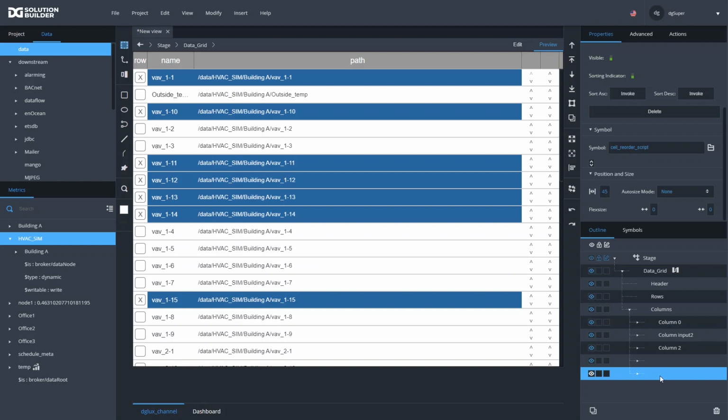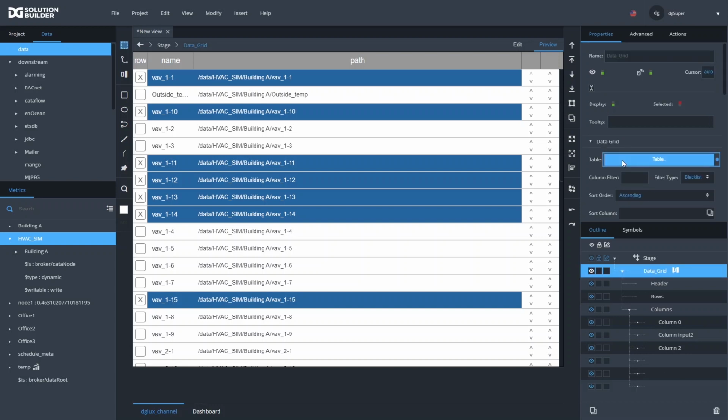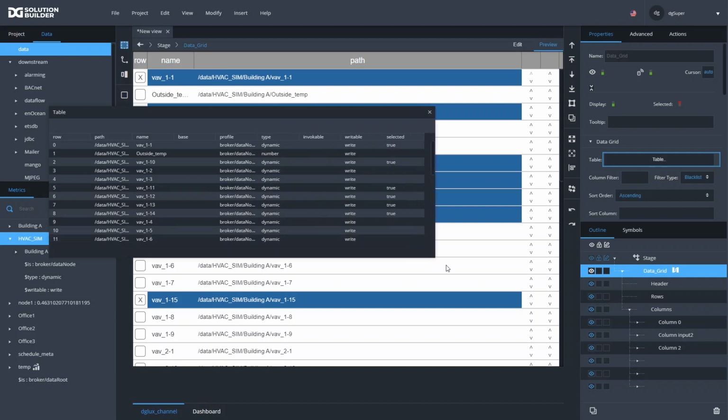We need a third one, so I'm going to just duplicate these two. We need yet another column in our original table on which to base this one. We've already used writable, we've used invocable, we haven't used base, so why not? It's an empty column that's not being used here. Again, if you don't have enough columns to add all the extra stuff, use the column mapping block to add just service columns.